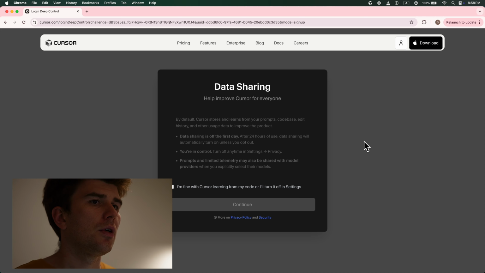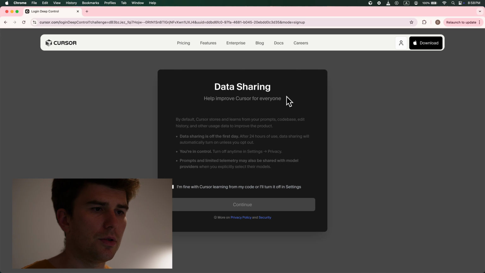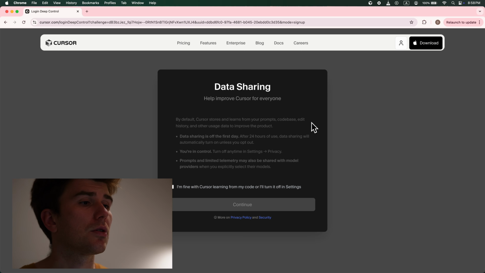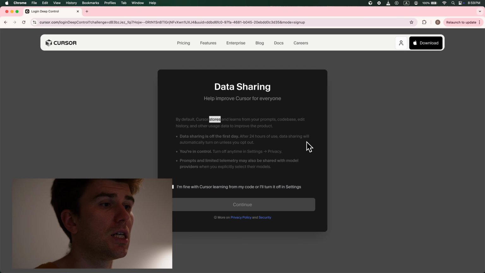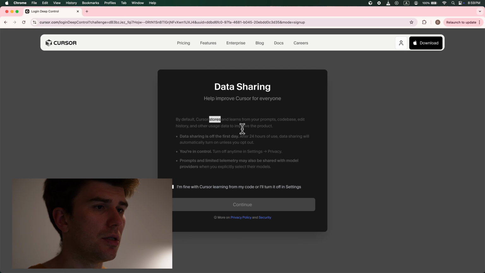Great. Now they are asking me for permission for Cursor to learn from my code, or I can turn it off in the settings. Okay, by default Cursor stores and learns from your prompts, code base, edit history, and other usage data to improve the product.